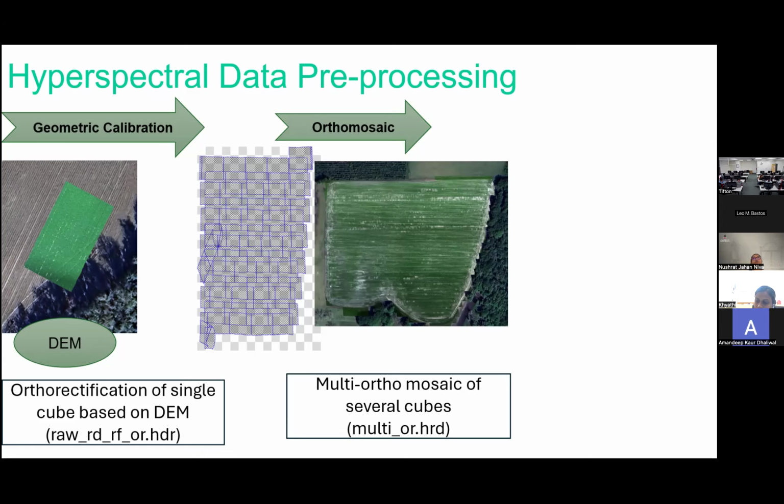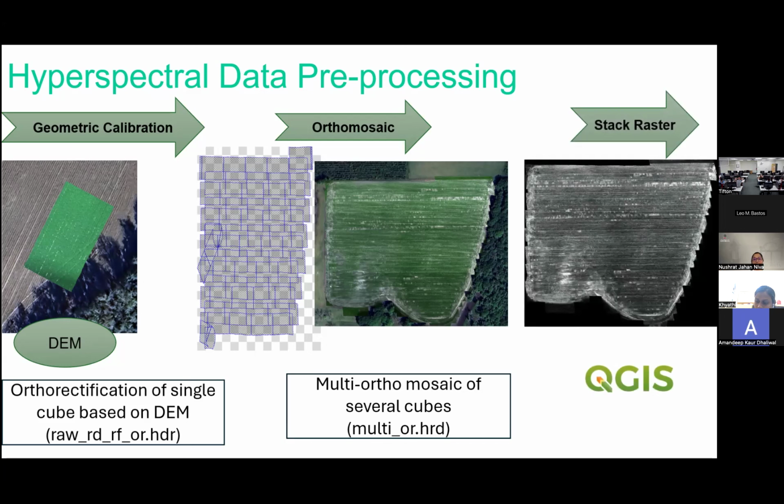So different software is available. Different people feel comfortable in different software and they work differently. For hyperspectral, a lot of people work with, I forgot the software name. All right. Okay. But I prefer to work with QGIS, because if I take that header file to QGIS, I can have one raster file. And from Dr. Bastos' class, I really feel comfortable with raster files, .tif files. So in that raster, I have my 270 bands all together. Now I can extract data and I can work on whatever I want to do.